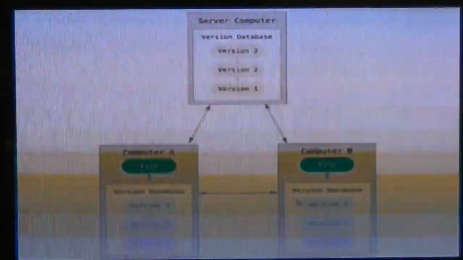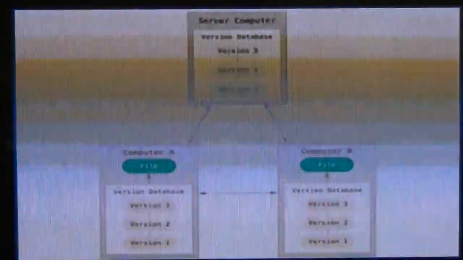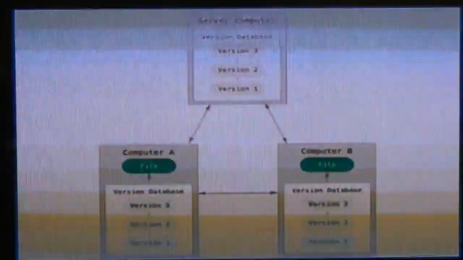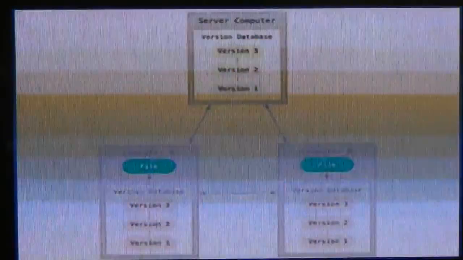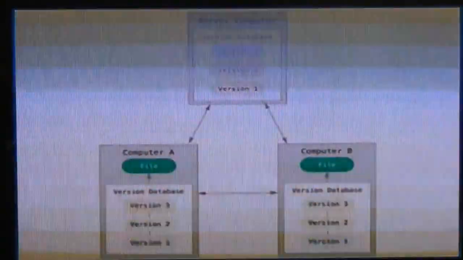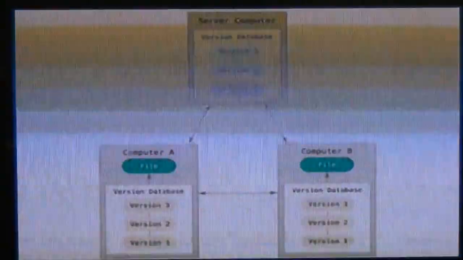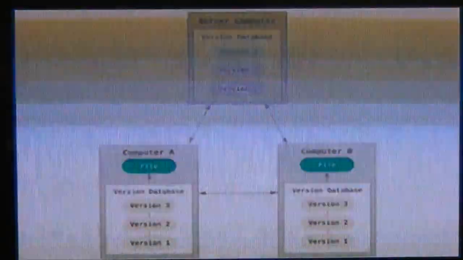And if we operationalize this view, in Git we have a situation like that. We have two people with computers, computer A and computer B, and our server computer where we have our repository, as well as on computer A and computer B. You have two repositories, and every time you start to work on your file, you are checking whether another person did something with your code. If yes, you're pulling these changes. Pull is a special word for requesting changes from a global repository. And after you've done something significant, you're pushing your data to the global repository in order to make these changes available to other people.